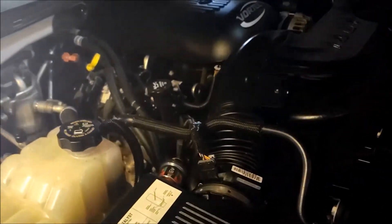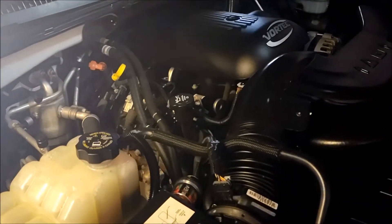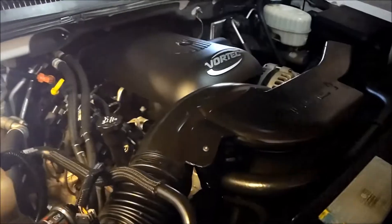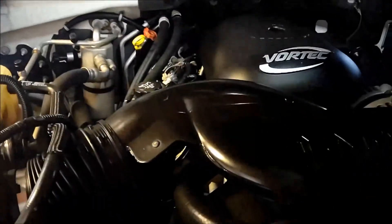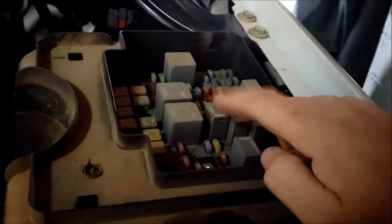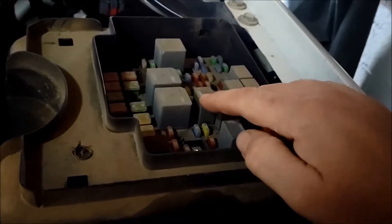This video will help me put it back together too because I can see what I took apart. First of all, what I did is I relieved the fuel pressure on the engine by going into the fuse panel and pulling the relay for the fuel pump. I pulled that out and then cranked over the engine — it didn't start, but it should have relieved the pressure so when I go to unhook the fuel line off the top of the air intake, I won't get sprayed with gasoline. So that's a good thing to do first — pull this relay, crank the engine over a little bit, and get rid of your fuel pressure.